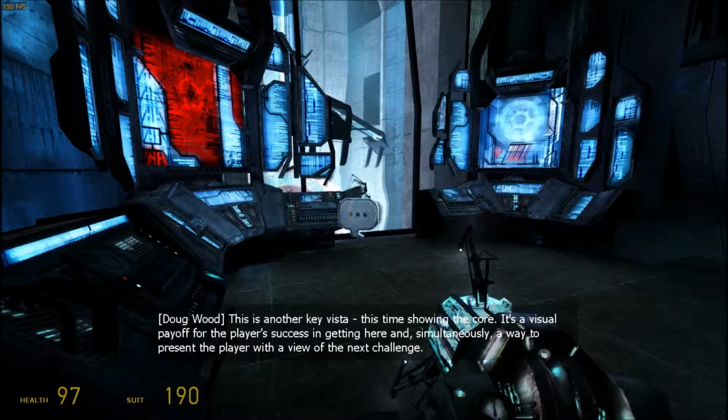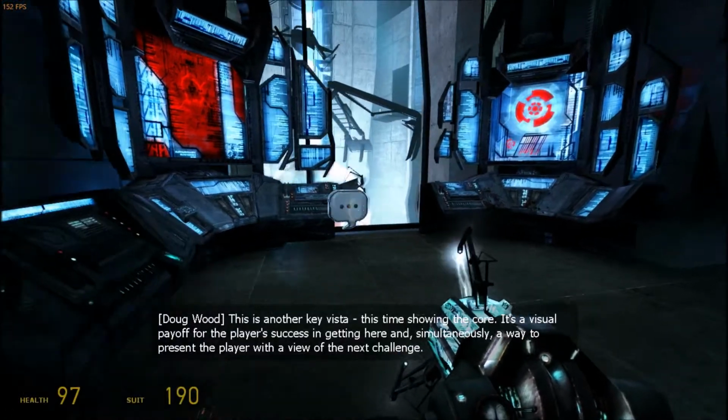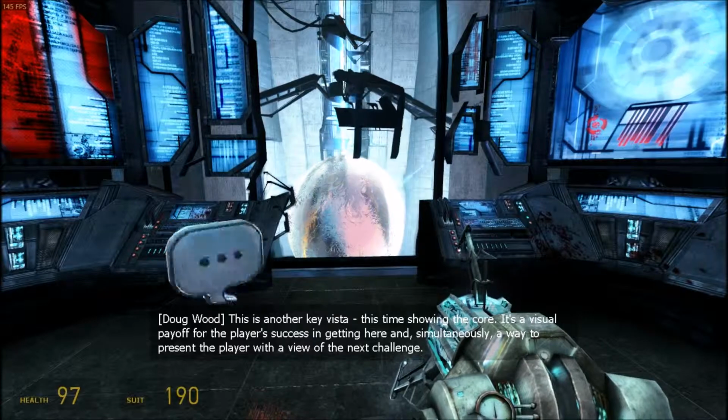This is another key vista, this time showing the core. It's a visual payoff for the player's success in getting here, and simultaneously, a way to present the player with a view of the next challenge.